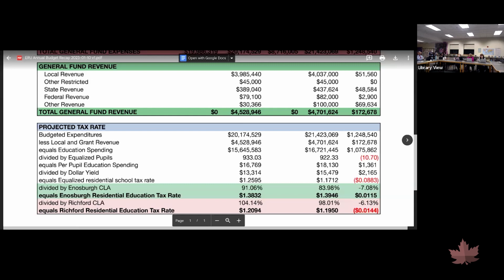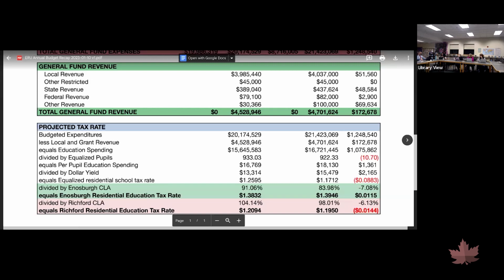Okay. So two other questions from me. The way you have it represented here, less $1 or a cent for Enosburg, minus $1 for Richford, is that socialized in terms of when we submit it as a tax rate, or is it going to stay separate? Those stay separate. The district sets a tax rate, and that's the same for everyone. And it's divided by the CLA, which is measured by the state on a town level.